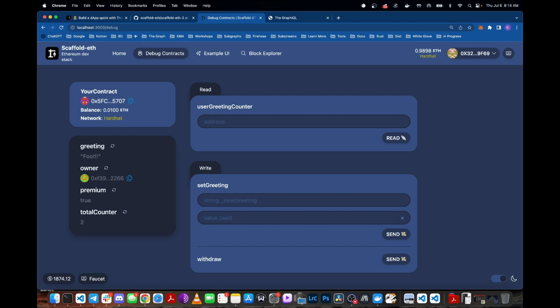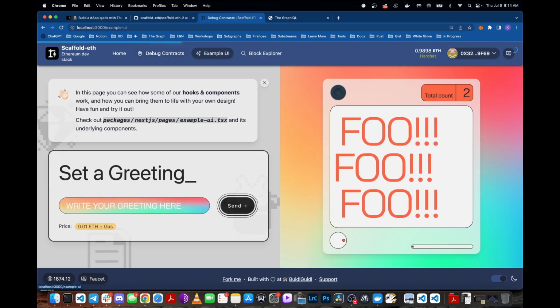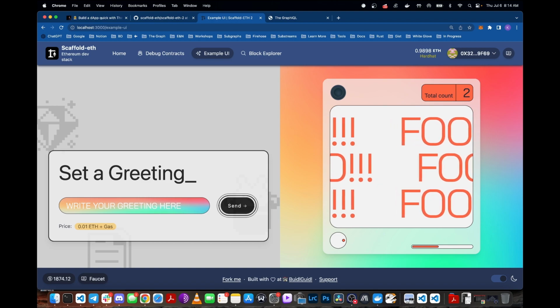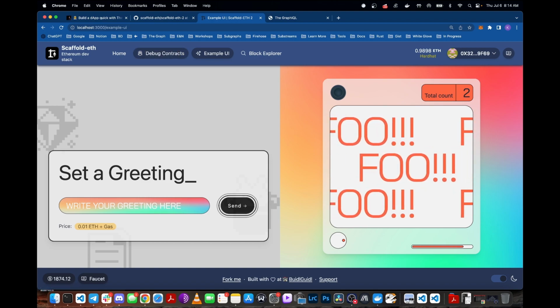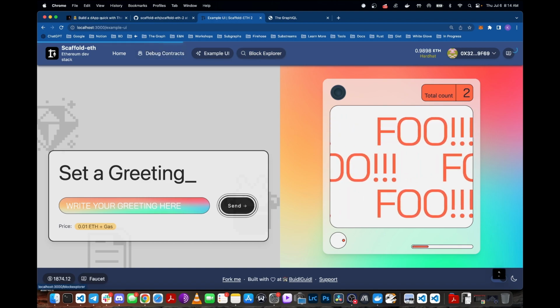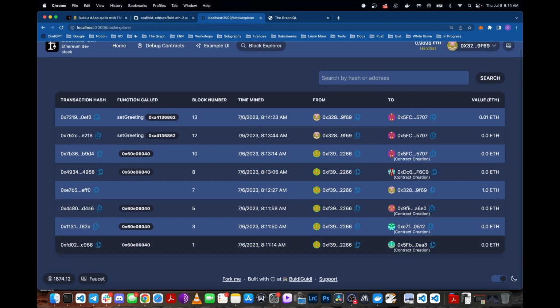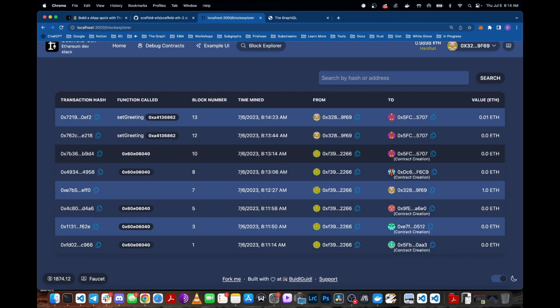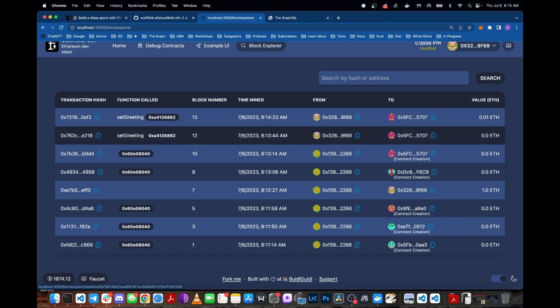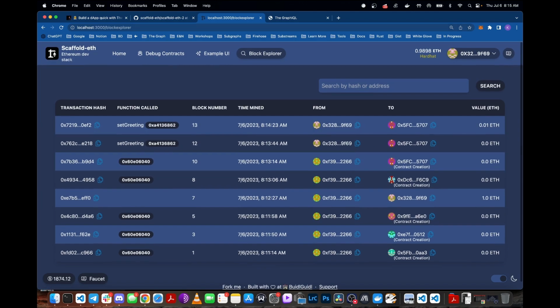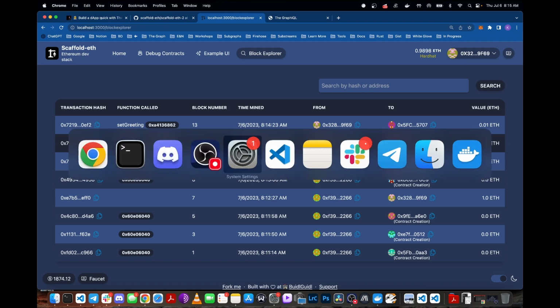And we also have a withdraw function. So you'd think we'd be able to hit send, but it's not going to let us because we have some kind of access control in the smart contract. So that's fine. Either way, you can see how we're messing around with the vanilla smart contract that comes with it. It also has a block explorer, which is kind of interesting. So it shows all the transactions. It shows who did what on your smart contract.